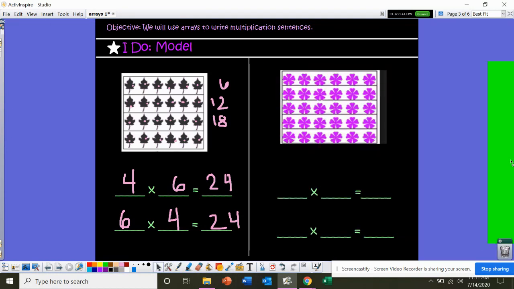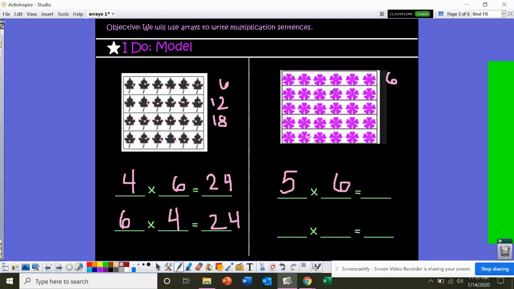Here is another example. Now we have purple flowers. First, like I said before, I'm going to count the rows. I just go straight across. 1, 2, 3, 4, 5. We have 5 rows. Now I'm going to erase my little lines and marks because I need to count how many columns we have, or how many flowers we have in each row. 1, 2, 3, 4, 5, 6. I have 6 again. So that means I'm going to keep counting or adding until I get to the end. So I have 5 rows of 6. We're going to count by 6s technically.